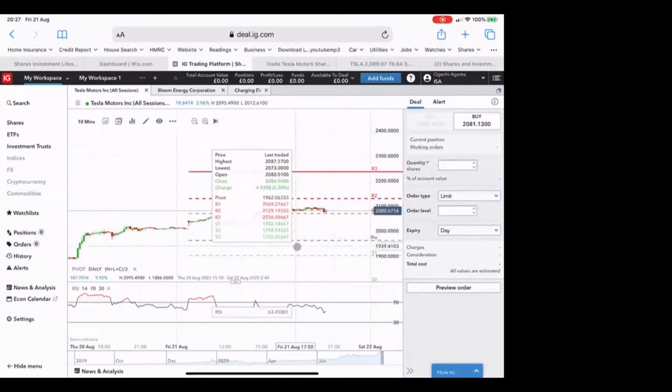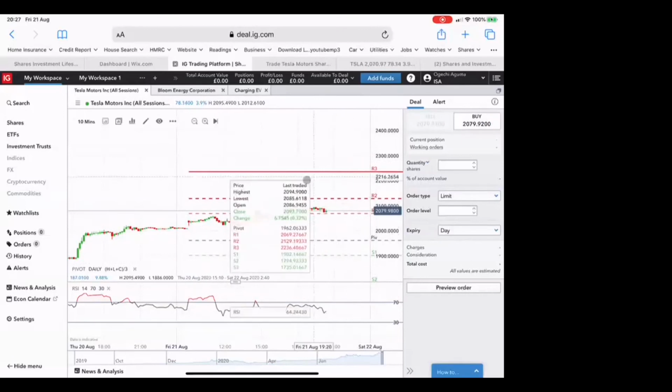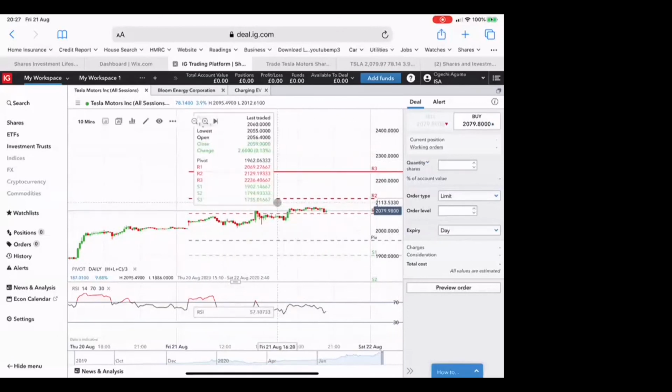So sometimes if it drops to a point like S1, you may say, okay, let me buy there because it's likely going to bounce back up from there. Or if it breaks out of R1, you may say, okay, let me buy because the next point is going to be there, and it may continue rallying up. But you see, all this is lagging. They're all called lagging tools, yeah, because they're only reacting to the news.